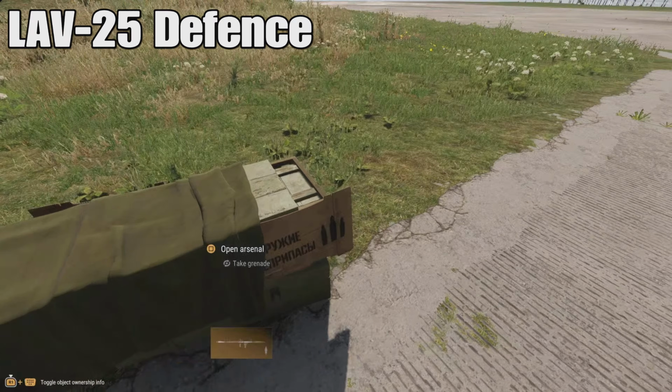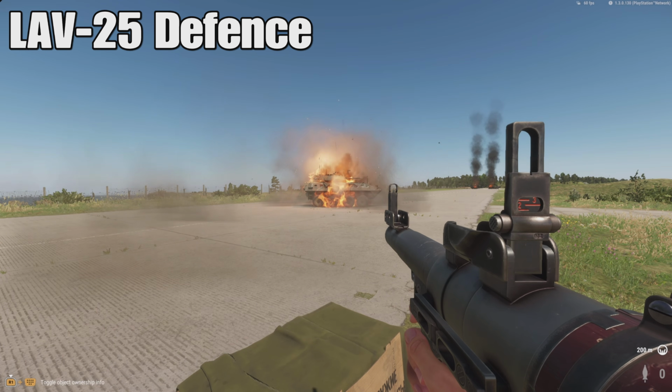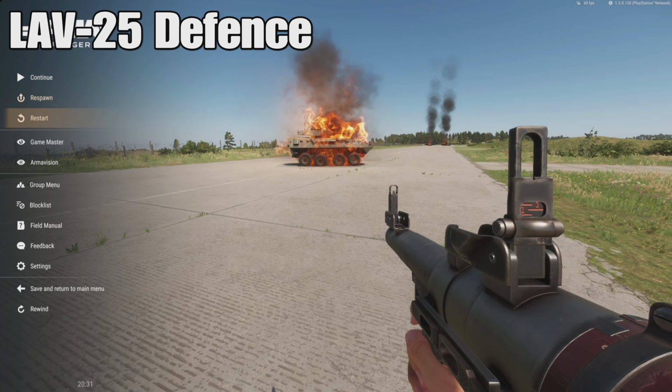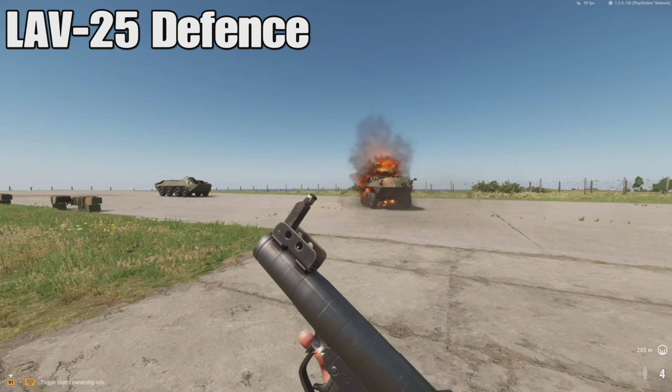Now actually moving on to how much damage these things can take. We'll start with the LAV. If you come across this thing and you've got an RPG on your back, you can take this thing out pretty easily. I'm not going to lie, this thing really surprised me when it comes to damage taken. It is quite significantly weak.